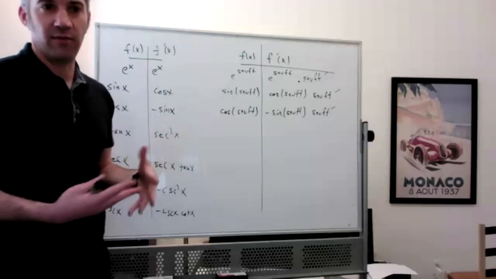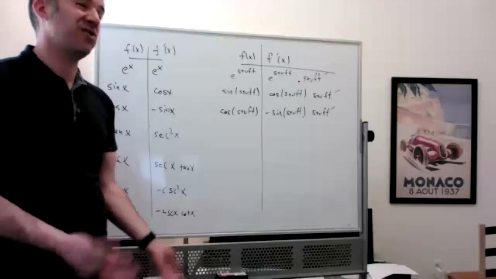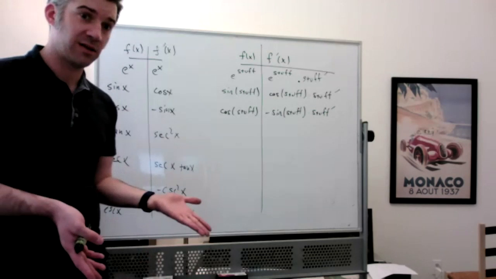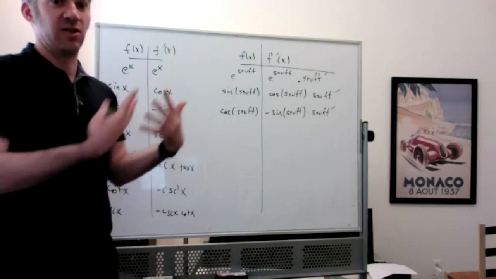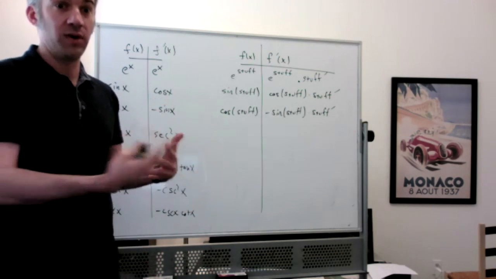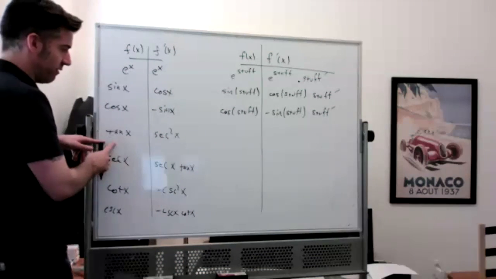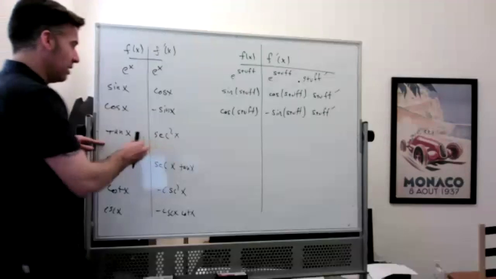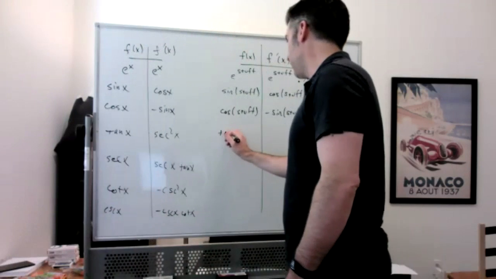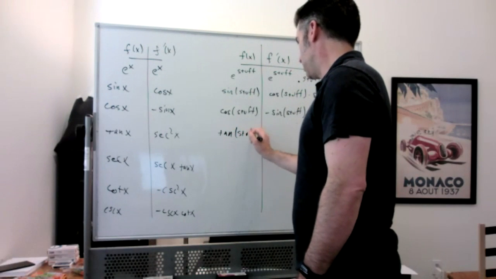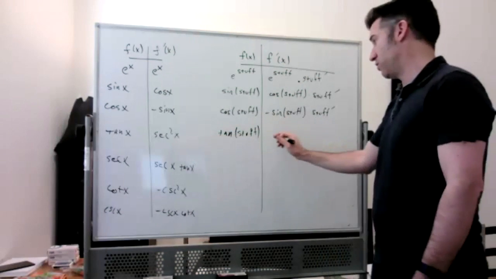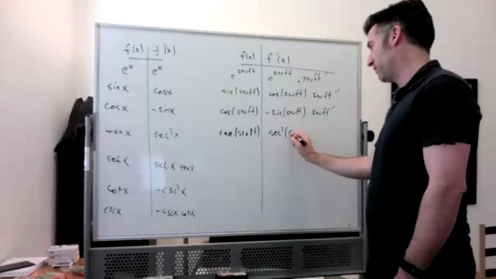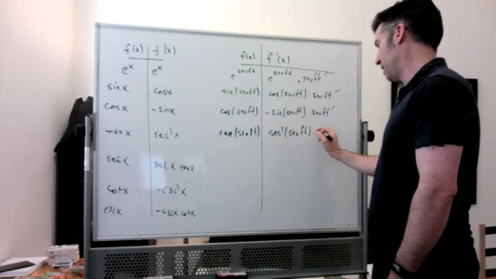That's why when I ask what's the derivative of something crazy, like tangent of a bunch of garbage, I know the derivative of tangent of x is secant squared of x. So I know the derivative of tangent of garbage is secant squared of garbage times the derivative of the garbage. I'm always relating the derivative of tangent of x, secant squared of x, to tangent of stuff, replacing the x with stuff. The derivative is secant squared of stuff times the derivative of stuff.